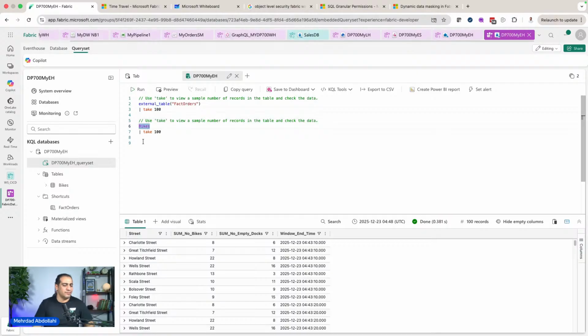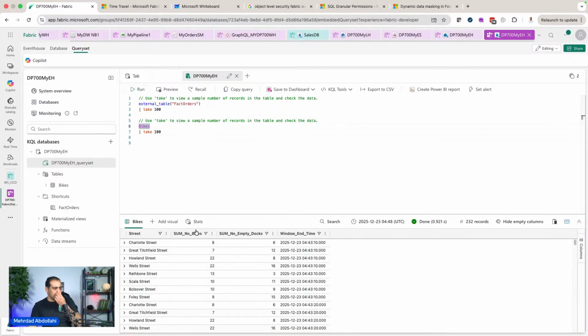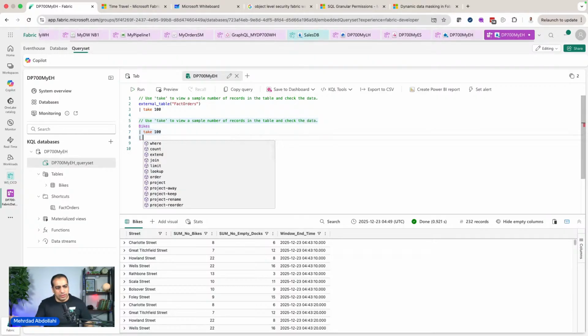Anyway, how KQL works: if you only have your table name, here for the bikes, I think we have lots of records. Let's see. If you only execute the table name, it brings everything up for you. Like what you have in SQL, like top 100, here you've got take 100, and the syntax for KQL is basically starting with a pipe, and it is going to give you intelligence on how you're going to join it.